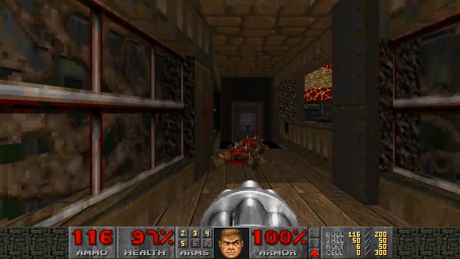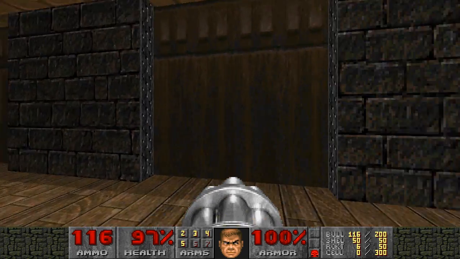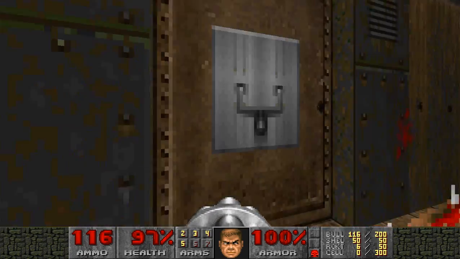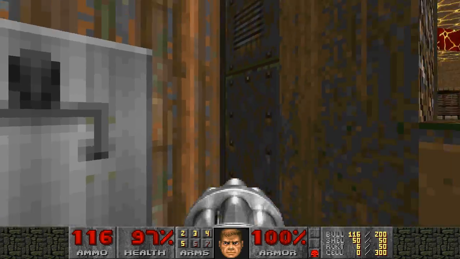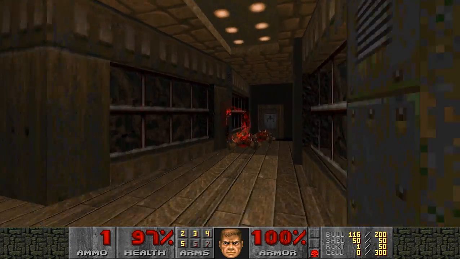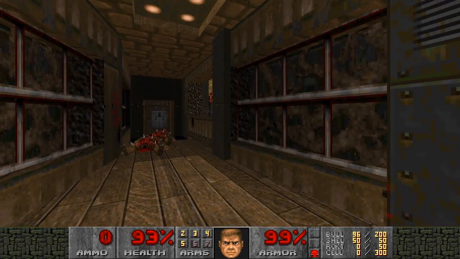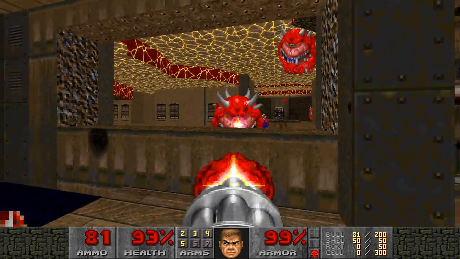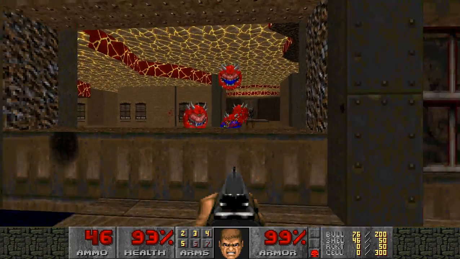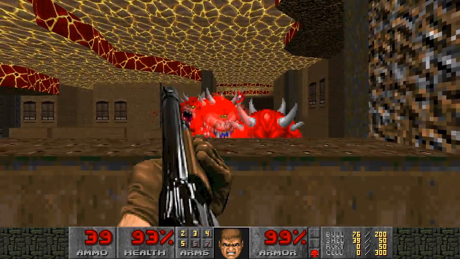Several switches, two of them. Oh, that just goes back down there. Huh? Oh, there he is. Oh. Oh. Okay. And that's my rockets. Yikes, quite a few of them, huh?